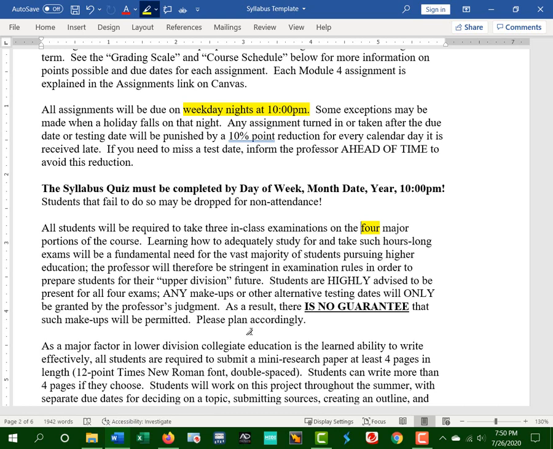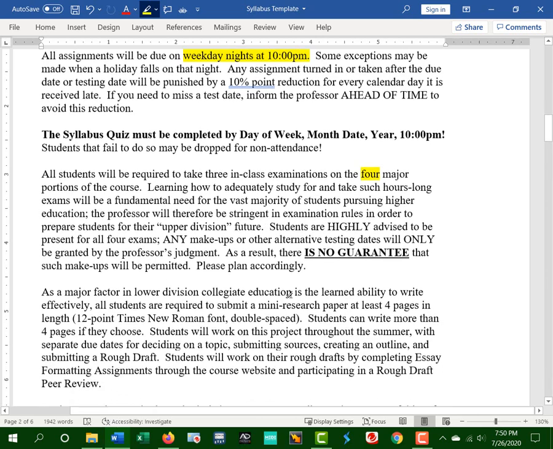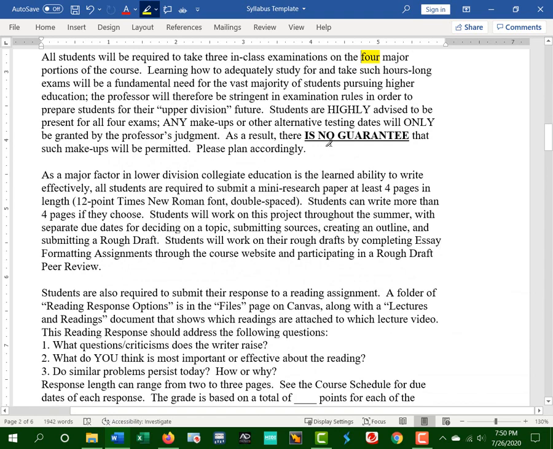But if you contact me ahead of time before the exam is due, then we can find some way of accommodating your needs. If you don't contact me until after the exam is due, then there's no guarantee that I'm going to be able to actually give you a makeup test, because it's up to my boss.